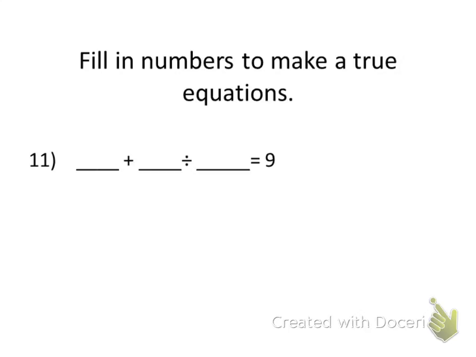5 and 4. Okay, so let's put a 5 up here. And then she said we have to add a 4. So can you think of a division problem that would give me an answer of 4? It's 2 numbers that divide to give me 4. 8 and 2. I didn't quite hear what you said, but 8 and 2 works.